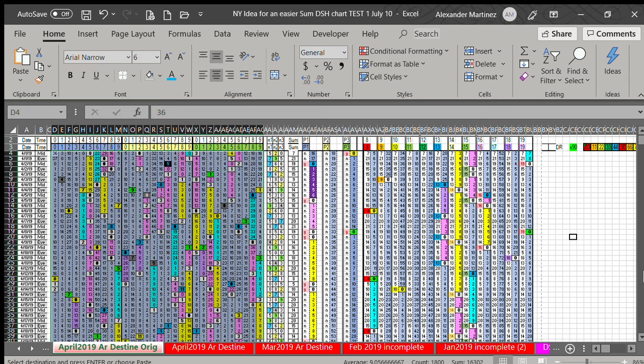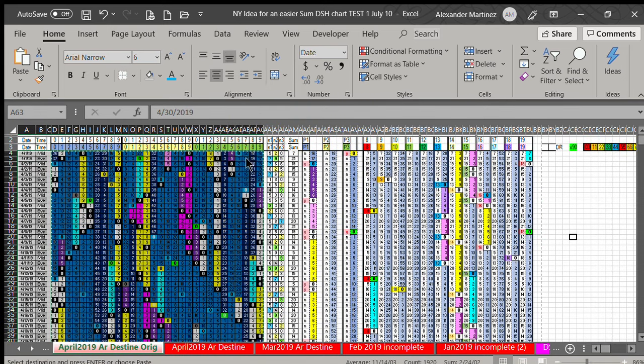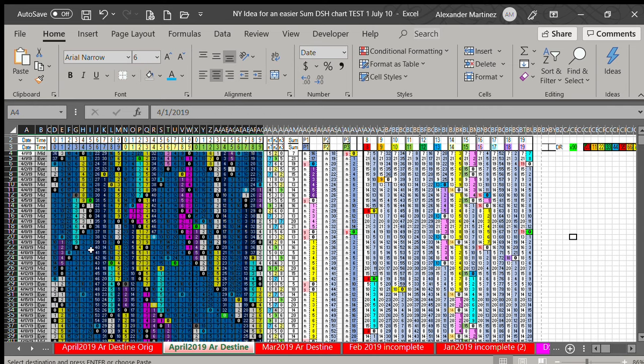But I still want to get rid of this dark blue to save the ink, and I want to get rid of this black. So what I did then is, okay, yeah, so I copied this. So this would be the original. And this is going to be the one that I want to create. Okay, so what I should do actually is bring over the dates too, so I don't make a mistake here. So I copy, and then I'm going to paste everything here, and then there you go.